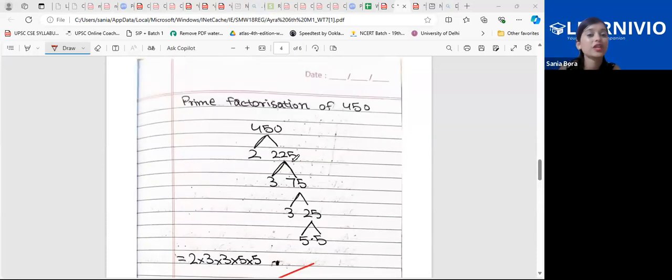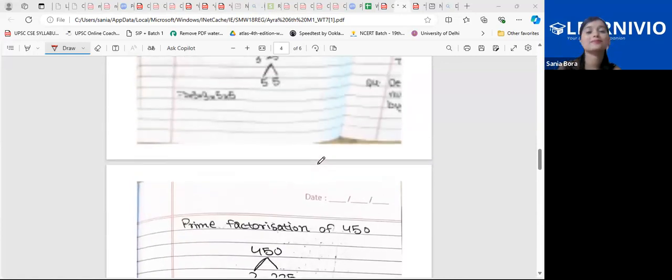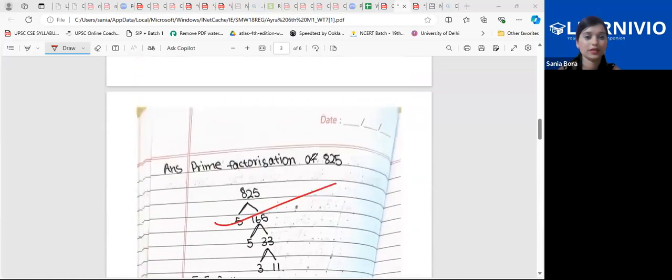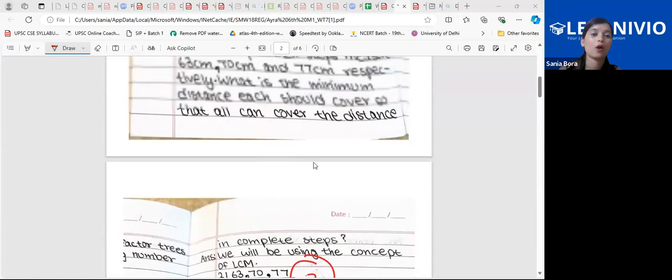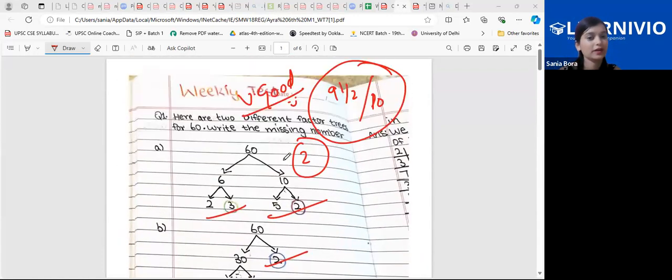You can see the way she has presented the answer, neat and clean. Even teachers feel, okay, very good, wow, she has done a great job. You can see it on your own. Yes or no? I'm not asking you to use pencil colors and all that. I'm only asking you to write question number one, leave some space, and make it very presentable. Okay?